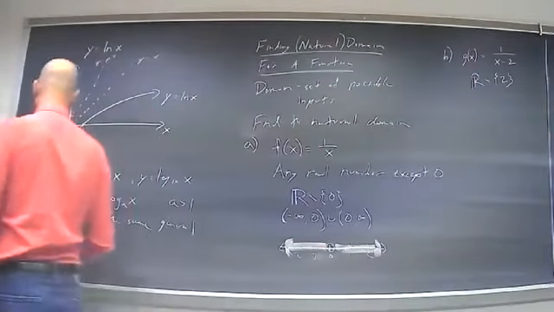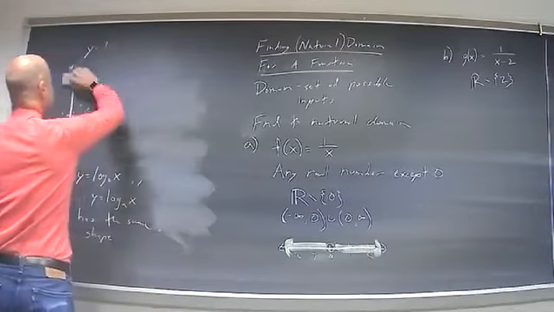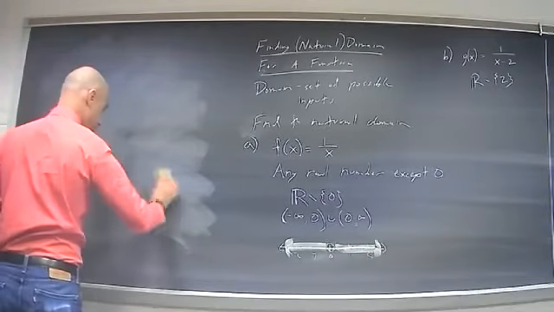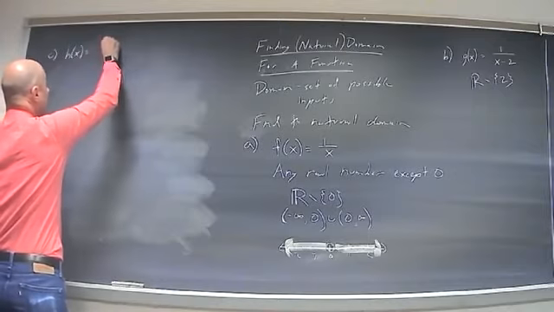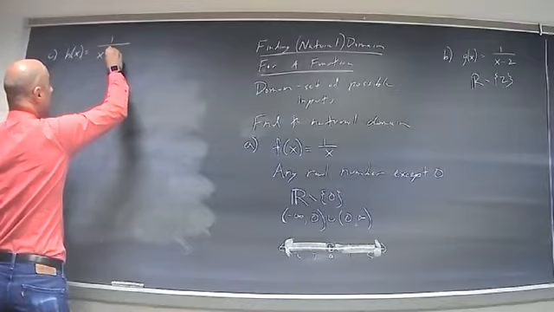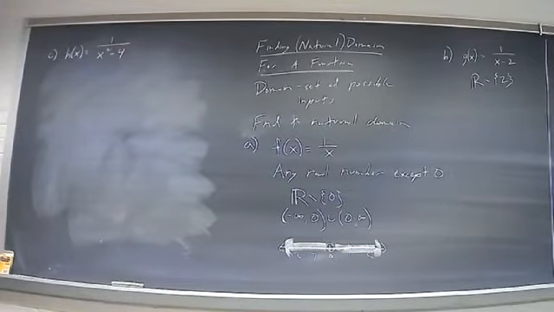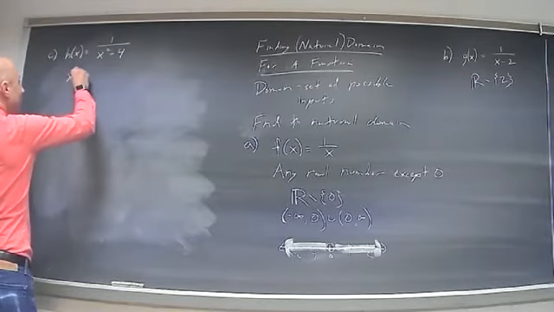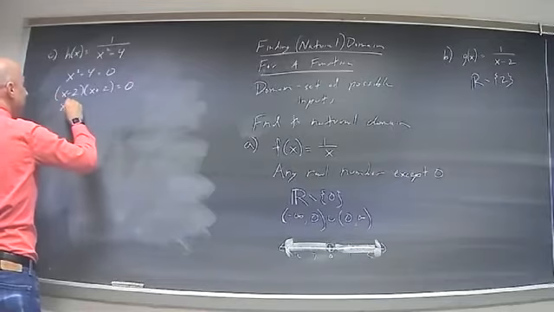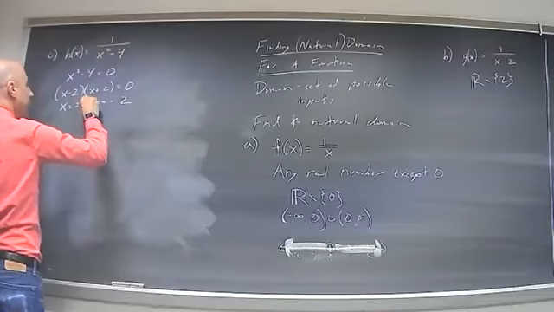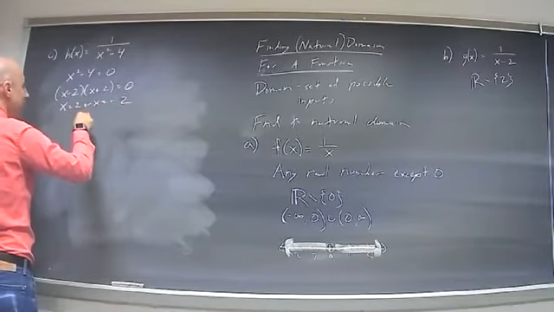Let's do one that's a little bit more interesting. 1 over x squared minus 4. This is very similar to A and B. We don't want the denominator to be 0. So we're going to exclude things where the denominator equals 0. So if I take x squared minus 4 equal to 0, I know that factors: x minus 2 times x plus 2 is equal to 0. So x equals 2 or x equals minus 2. So these are the things I want to exclude. This is not my answer. My answer is going to be everything except those two things.